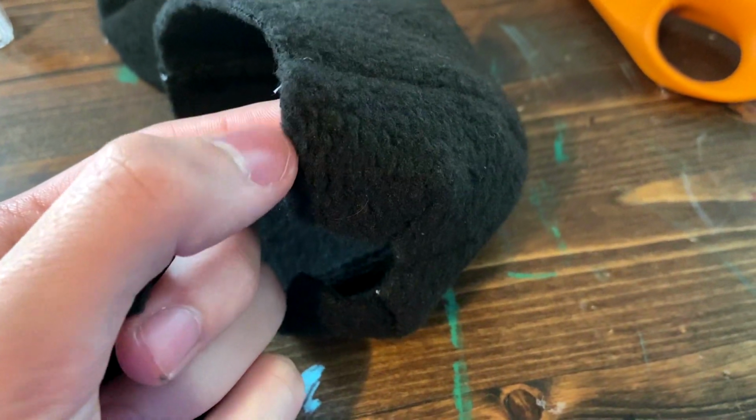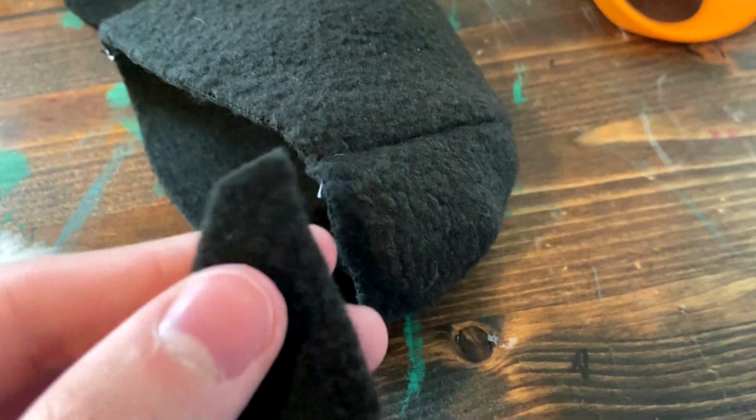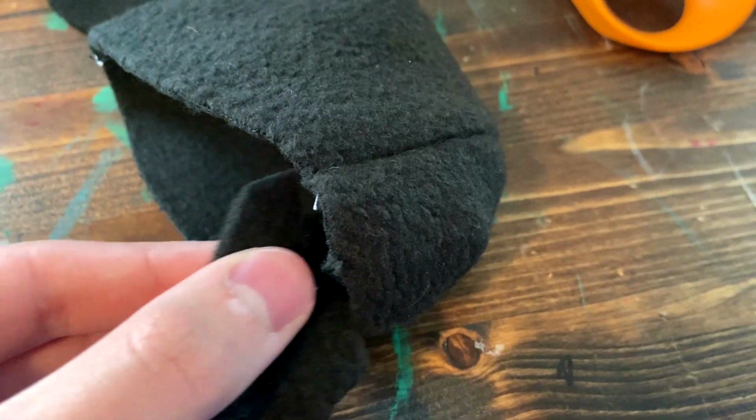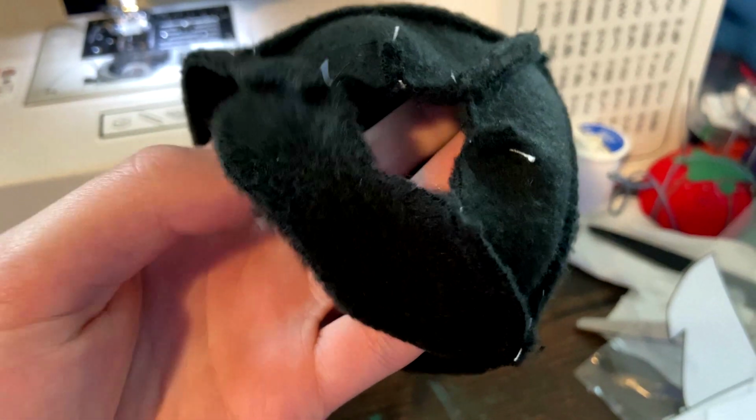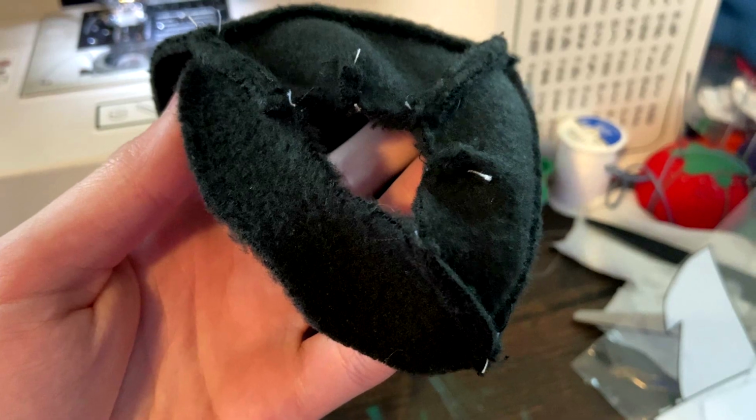Now, along this straight edge of the bottom hair piece, you're going to take this straight edge of the chin piece and sew it into that on each side. Then, this is how it's going to look, with a hole in the bottom.